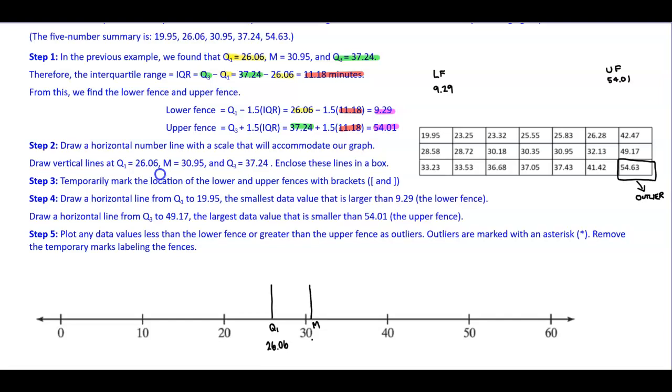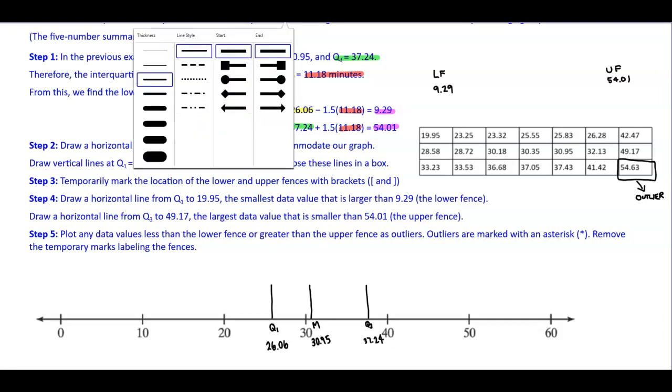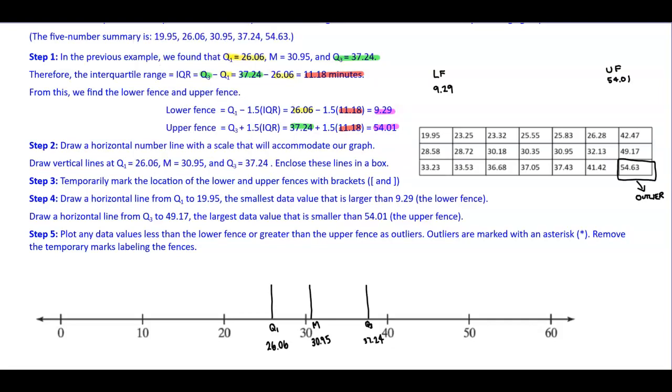Then we have our median, which is at 30.95. And then we have quartile 3, which is near 37.24. Once we do that, we're going to enclose these lines in a box. What I mean by that is we're going to create a box right above these lines.